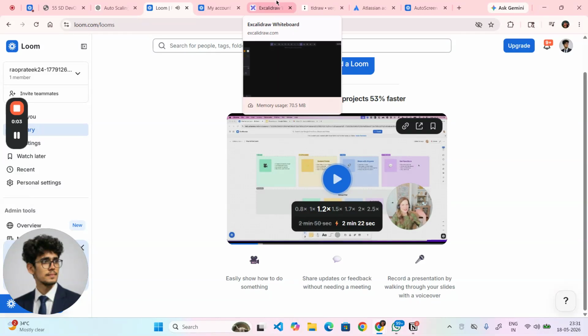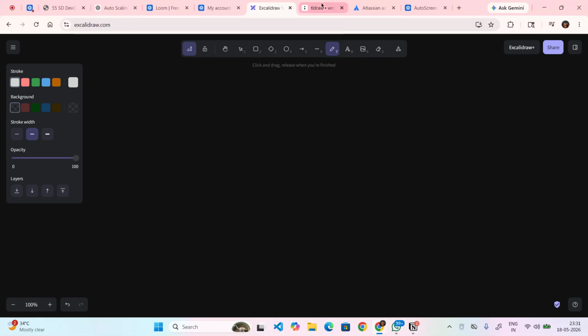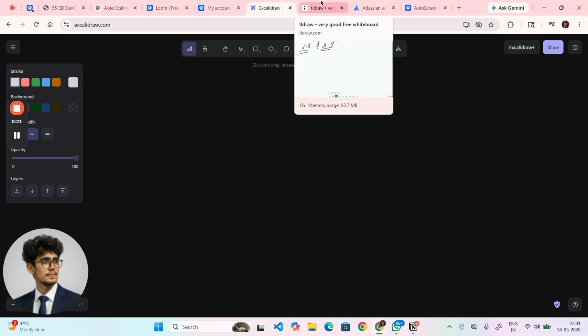So yeah, guys, today we are going to learn about DevOps. In DevOps, we are going to learn about auto scaling and load balancer, how to create the EC2 instance, AMI, Amazon Machine Image. So a lot of things are there. We need to learn about it. So let's start the session with the two terms.